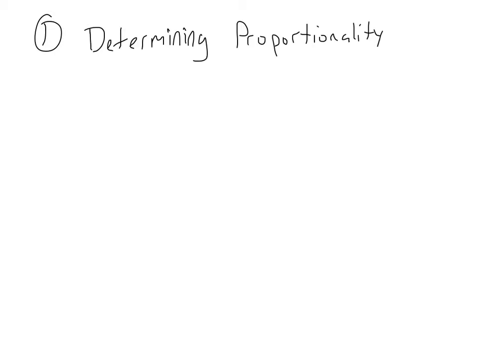Now, cross multiplication or cross products are really cool for a couple reasons. One is actually determining proportionality. So what does that mean? Well, we're determining if things are proportional. Now, if I said 1/2 and 4/8, are those equal? Yes, they are equal. They are the same, right? 1/2 is just a simplified version of 4/8.